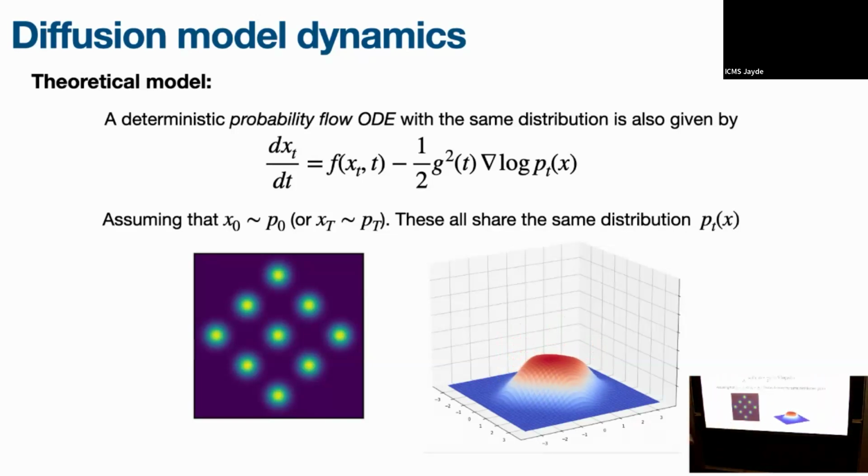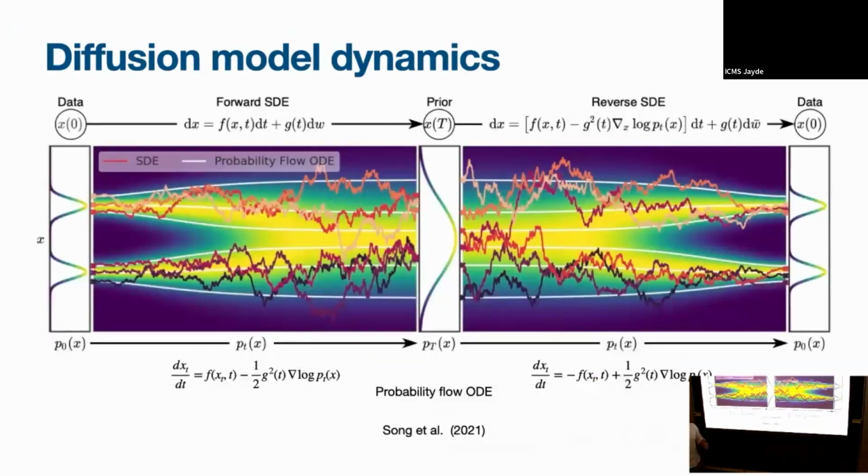Now, the problem here is we don't have the score function, so you have to skip the slide. This I've stolen from Song. You'll probably see this name a lot. But this is a nice infographic showing what's going on here. The SDE dynamics can be shown by these wiggly lines. The ODE dynamics are these smooth lines here. And the idea is if you want to sample from a complex data distribution on the left, you noise it forward in time with your forward process, and you sample from the stationary distribution in the middle, and then you run either the reverse SDE forward or the probability flow ODE back.